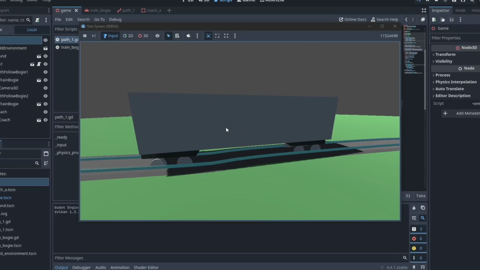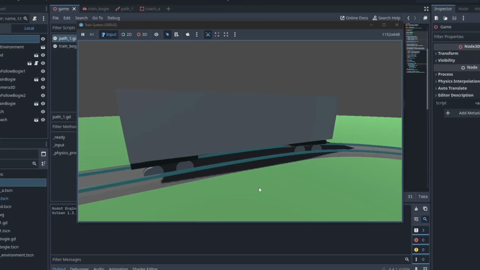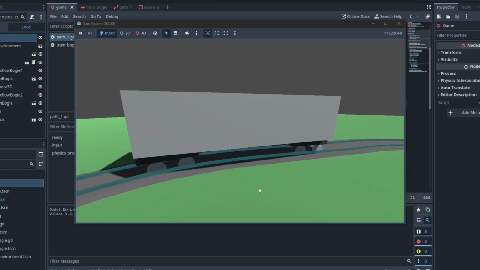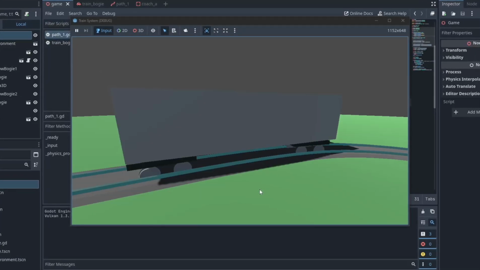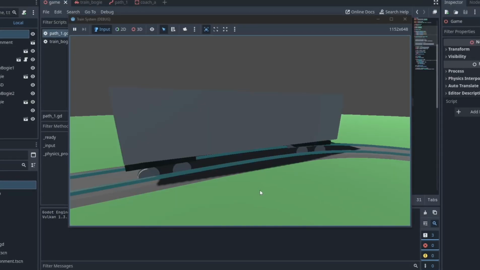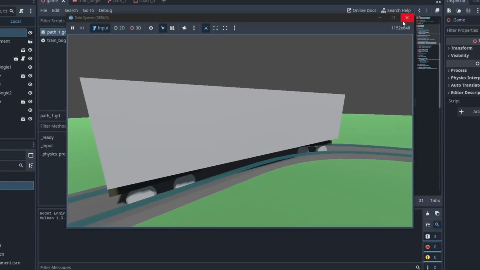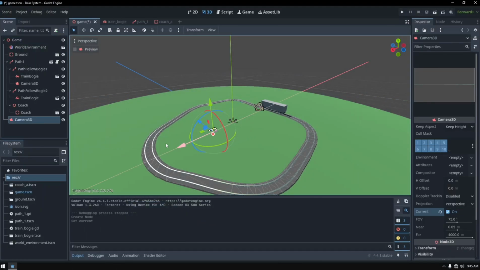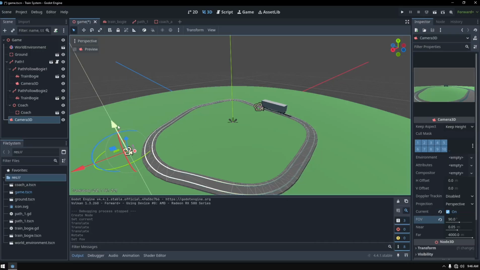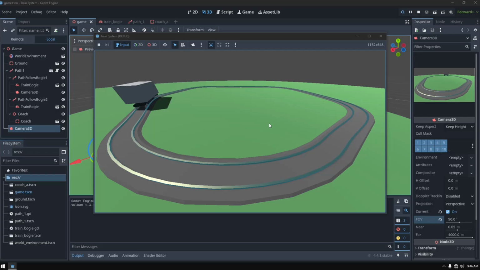When you press the forward key, it moves forward but it jumps forward, and when you press the back key, it moves back. That's a very simple way to make the train move, but it's not very usable in gameplay. Let me set up another camera so that we can view this from a better angle. This is very jumpy. Maybe if you wanted to use it in a stylized type of game.